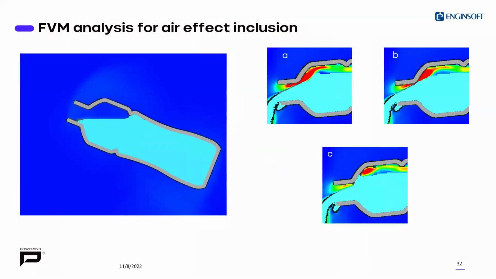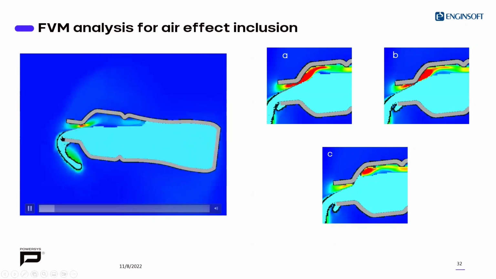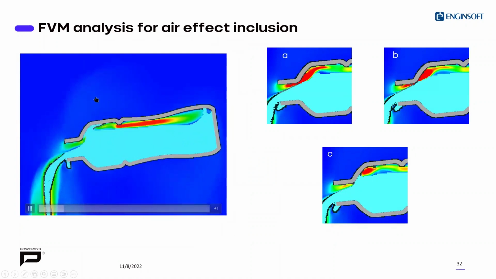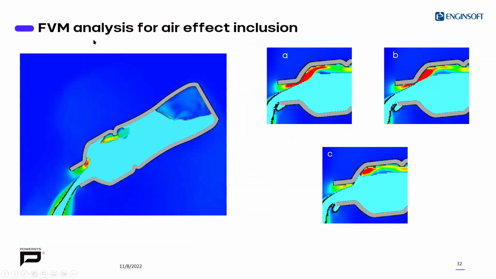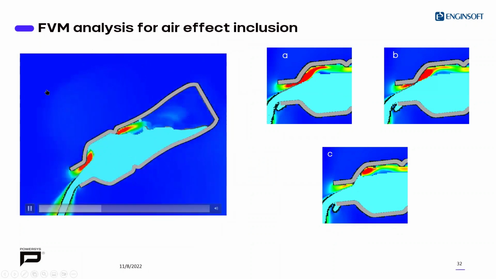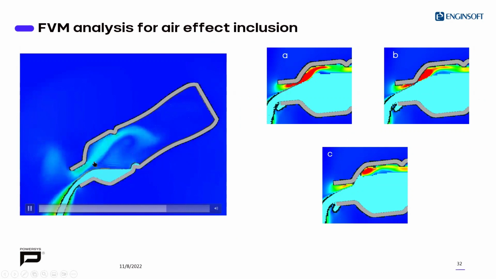So regarding the first advantage, here we can see that in this model we have coupled Particleworks with some finite volume method analysis, where around the bottle we have the air, and the air was meshed by the grid. The water was meshed by Particleworks using particles, and you can see the interaction between the water and the air. You can see the air enters the water, and the water goes out. You can confirm the pressure on the air.